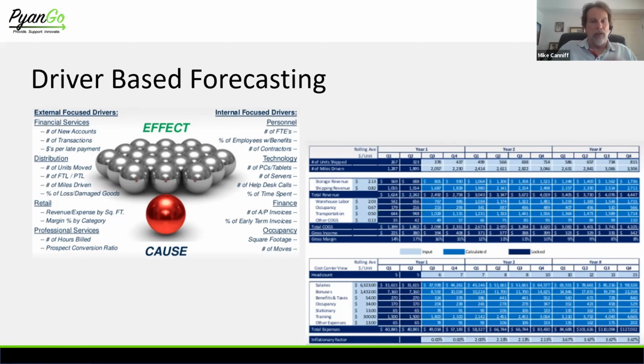But the idea is, I'm based on not just talking to a manager thinking, okay, I'm going to spend X number of dollars next year or next quarter. These are the specific numbers that we're going to track within the enterprise. And then that's going to drive the rest of my revenue and expense calculation.